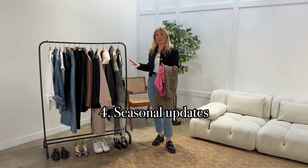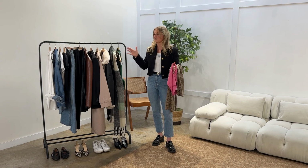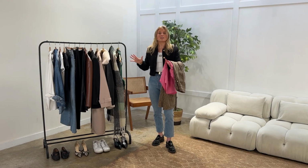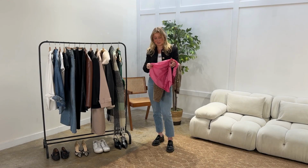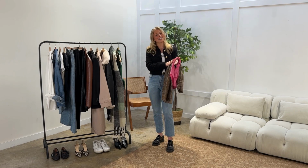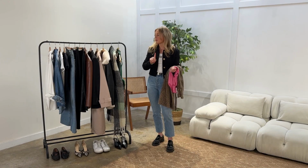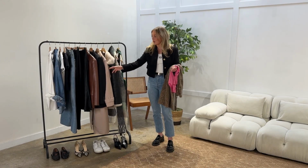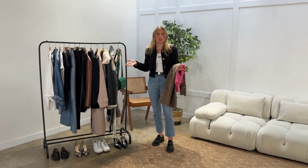The beauty of having a capsule wardrobe is the base is going to stay the same, but you just need to swap a few certain pieces in and out based on the season that you're heading into. So for example, I'm going to take these two pieces. We've got this pink button up and these cheetah print jeans. I'm going to lightly and delicately put them away, put them under the bed until spring rolls around, and I'm going to swap them for a heavier jacket. We've got a trench and a scarf, things that I'll wear in the winter because that's where we're heading.